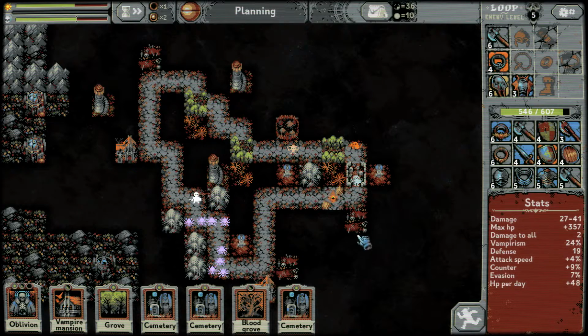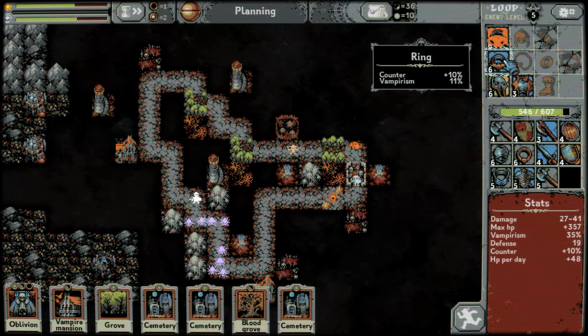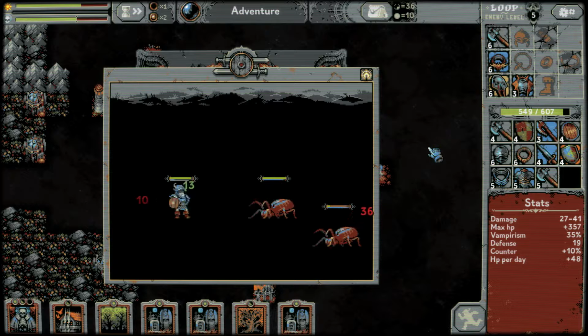That is an interesting deal. And less damage to all. Heck it. Look at that. Counter 10%. Vampirism 35%. Alright, let's see how this goes.